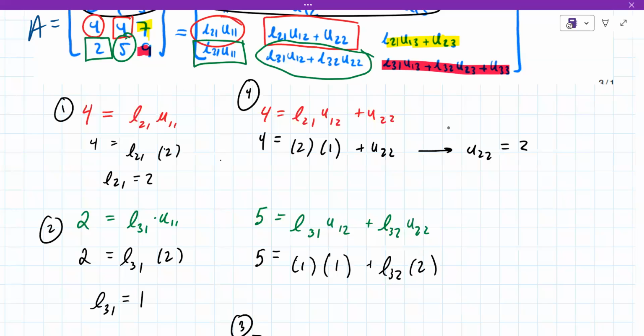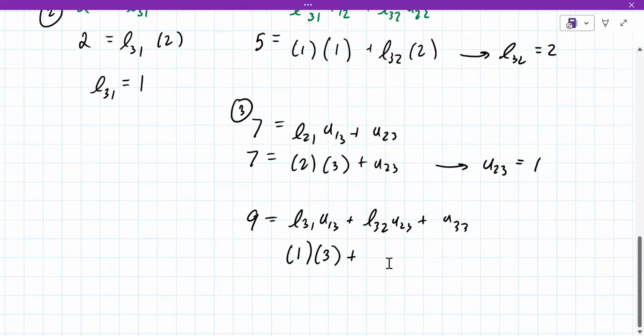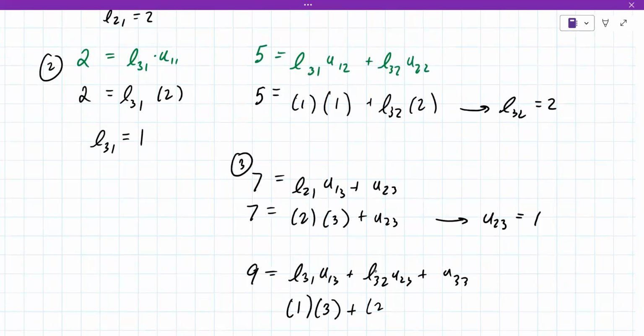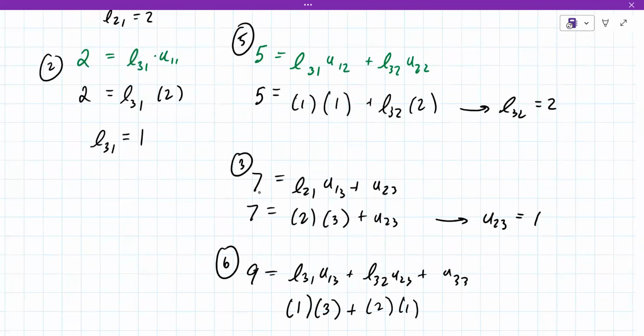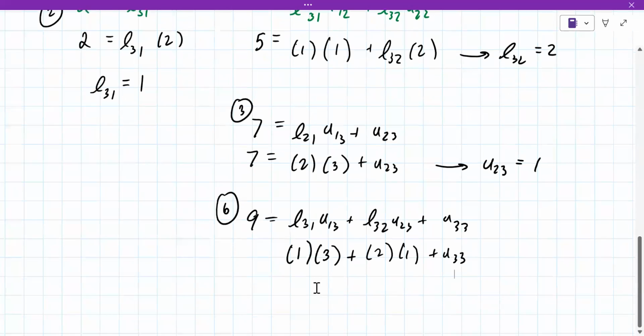And so we can solve the system now. This is 1, subtract 1, that's 4. L32 is 2, because 2 times 2 gets you 4, plus 1 is 5. And then that makes the next bit a lot easier. That L32 we're going to use down here. And then U23 is 1. So we should probably apply in order 4, 5, and then 6, plus U33. All right. And then you've got 3 plus 2, that's 5. Subtract that and it's 4. U33 equals 4.